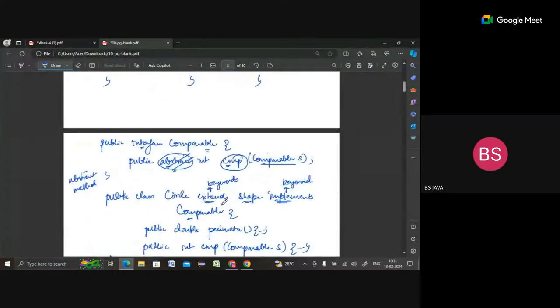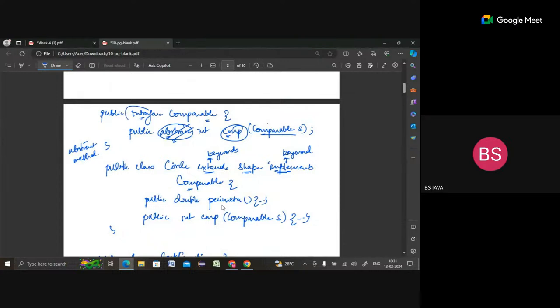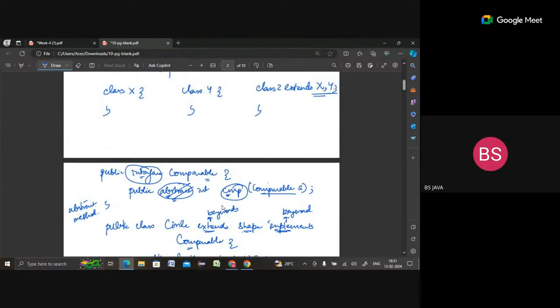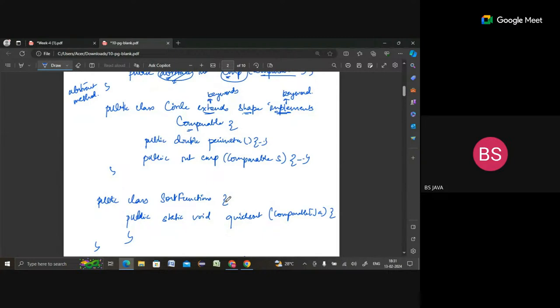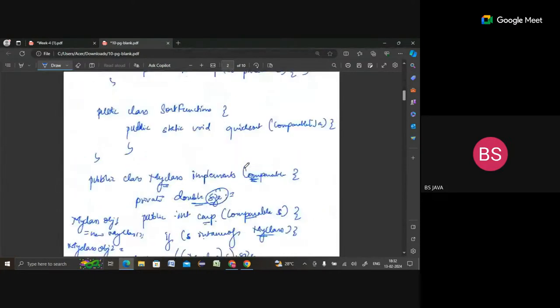Okay, see, the simple thing is an interface is nothing but having the properties of an abstract class. An interface will have only and only abstract methods. Even if you are not writing the abstract keyword, it will still have abstract methods. And the second thing I mentioned is you can implement more than one interface in the subclasses, right? Here I can also mention any other interface. Suppose there is an interface X, so I can write Comparable, X. But you can extend only one class. You cannot extend more than one class in one subclass. That will give you an error if you do that.